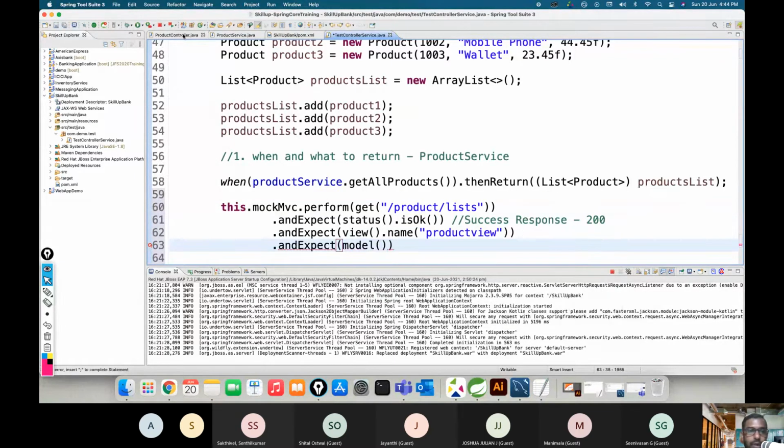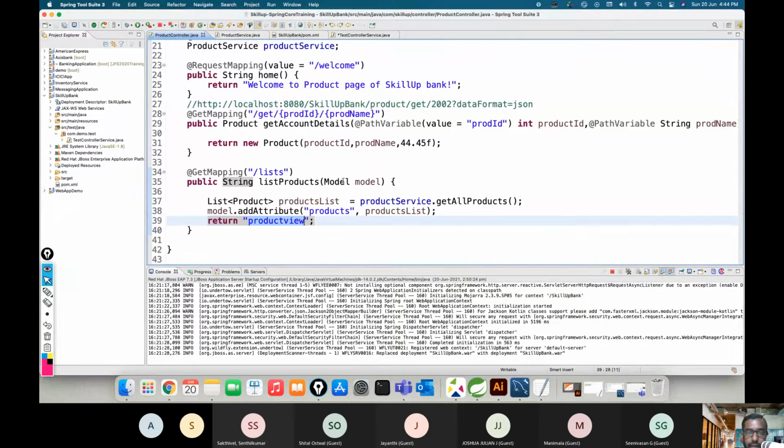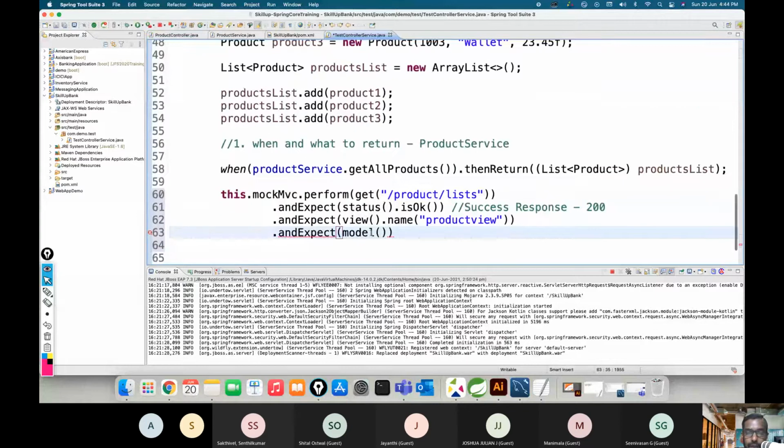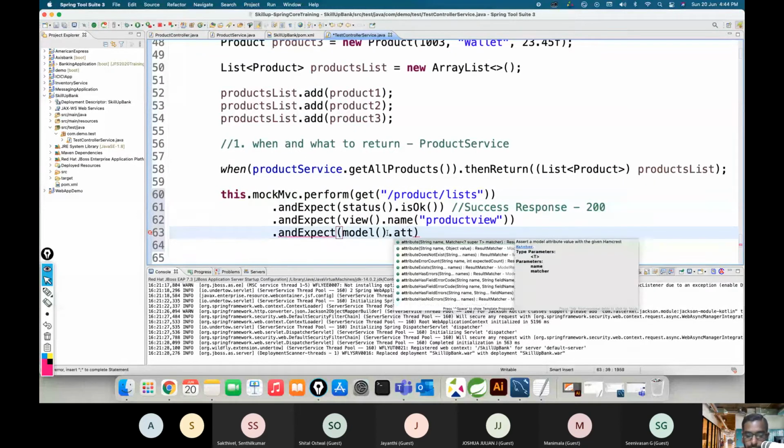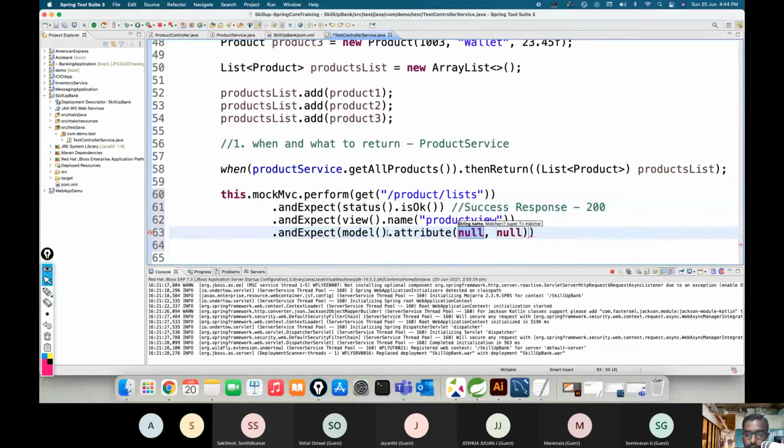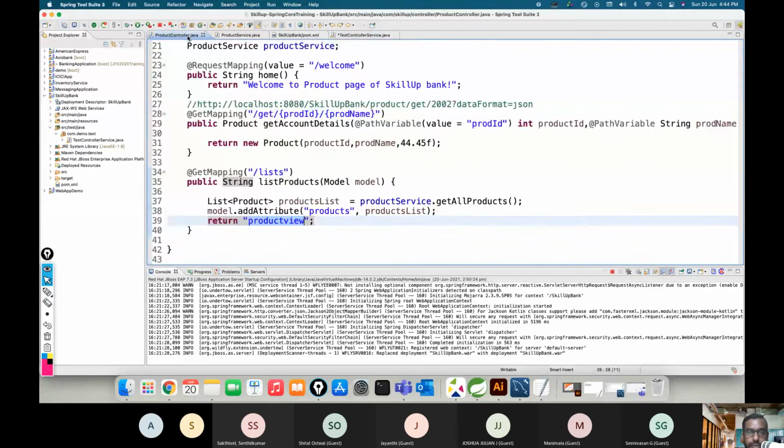So what is model? Model is going to carry the list of products. So here I'm going to say model dot attribute. What attribute should you get from model? What is the attribute name? Products. See how many things we are testing within this.